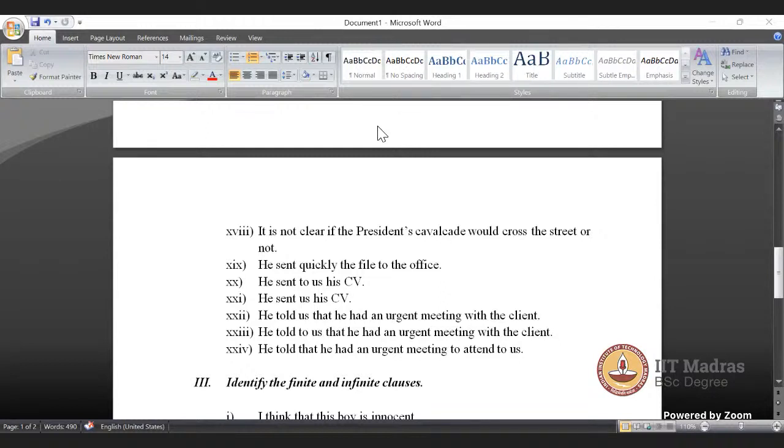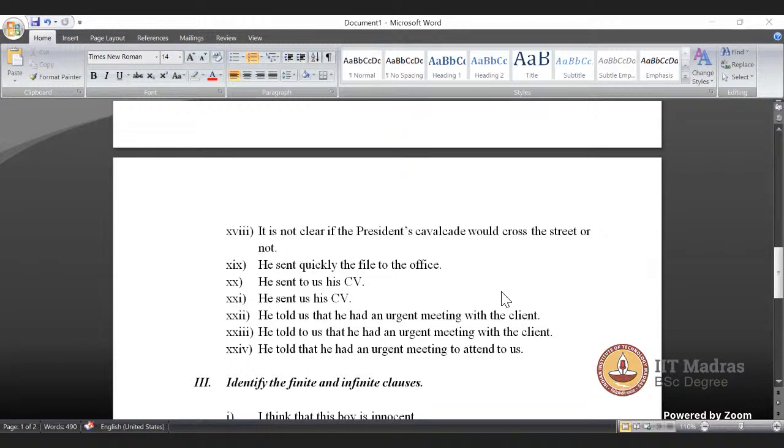Okay, Harshit, I think there's some other question also. How to define direct and indirect object? Yes, how do you define direct and indirect object? If you have a ditransitive verb and your verb answers the question "what" or "who", the answer will be your direct object. The answer to "to whom" or "for whom" will be your indirect object.